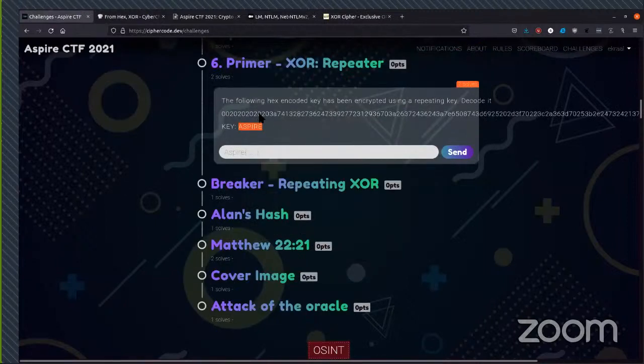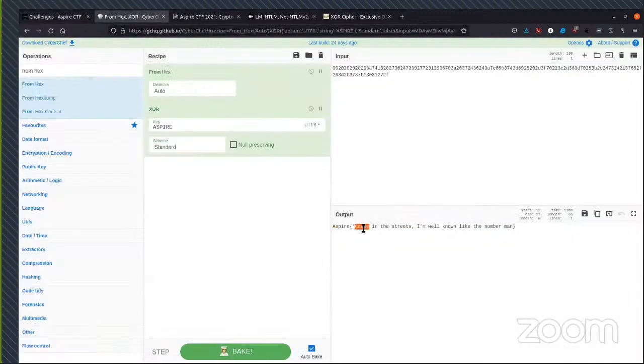So for now, understand the different types. So like this was a much larger data set. As you can see, the key is how many bytes? 1, 2, 3, 6 bytes, but the length of the actual data to be encrypted is a bit longer. So this had to be encrypted using a repeating key. So that meant that the key would be XORed with this first section, then the next 6 bytes would also be XORed with the key. That's why it's a repeating XOR.